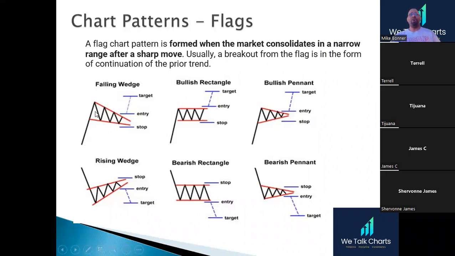If you only saw a falling wedge, that's your trade. That's your cash cow. If you only saw a bullish rectangle, that's your cash cow. Look at the bearish rectangle. The market actually dropped, went into a channel where the market is going up and down, up and down, up and down. But guess what? The actual trend was coming down. So once it fell off into that channel, we anticipated it to come down even more.